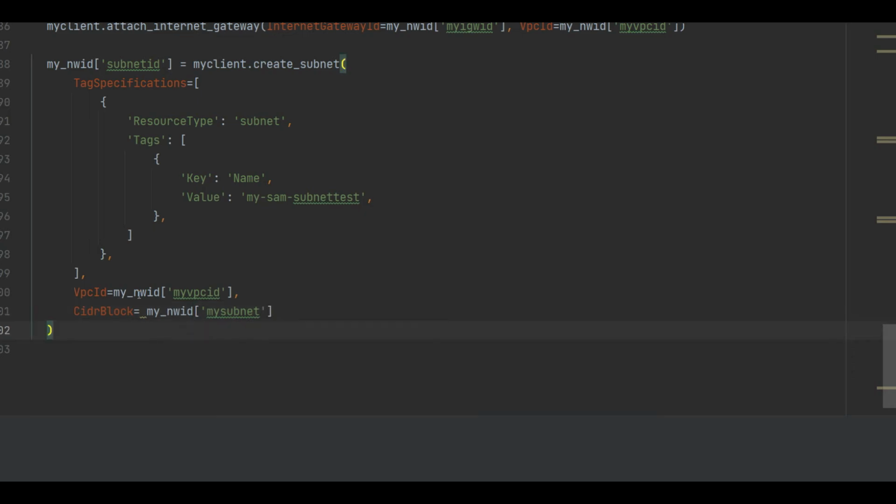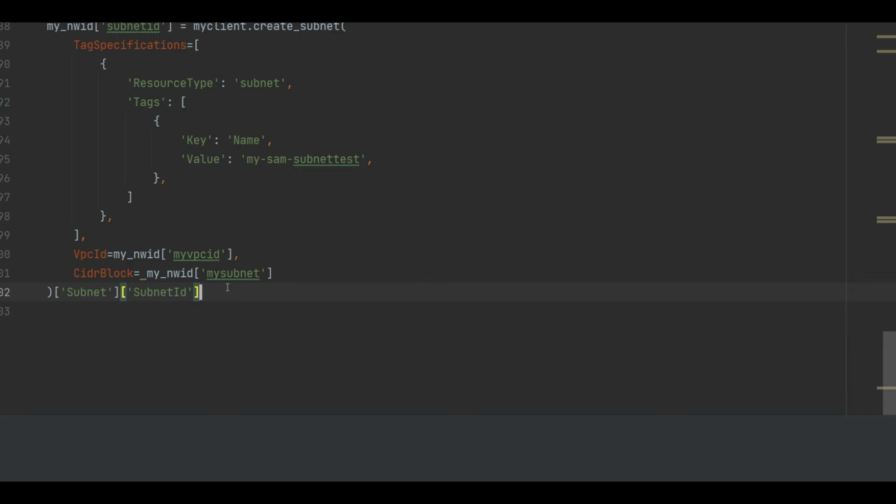Okay, so this looks okay. Now I need to extract my subnet ID as well. So for that I will use this key called Subnet and then SubnetId. So this will give me the subnet ID from the method that I am using, that is called create_subnet.